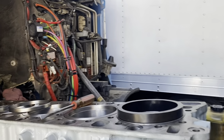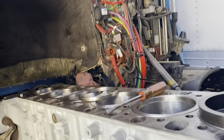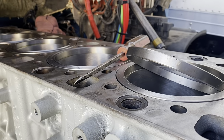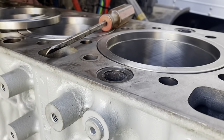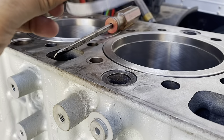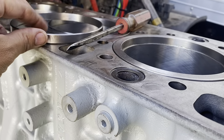Okay guys, so check this out. This particular style of liner, this is on the GHD14, so it should be about 2015 or newer. It's going to have the carbon ring, or the carbon scraping ring, that goes right here on each liner, okay? The problem with that is when you're going to install your piston, this ring has to be removed. This will not allow the piston to go through because it's narrow. It's a little more, I guess you can call it tapered. It's not the same diameter, okay?